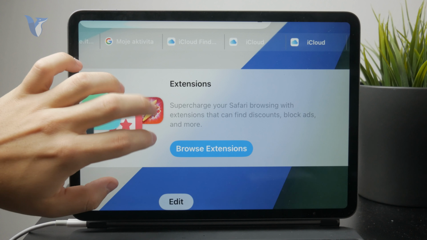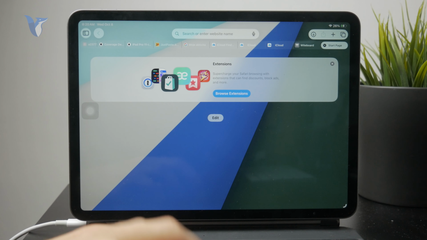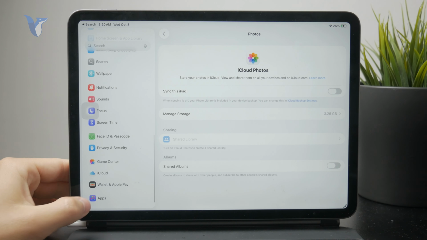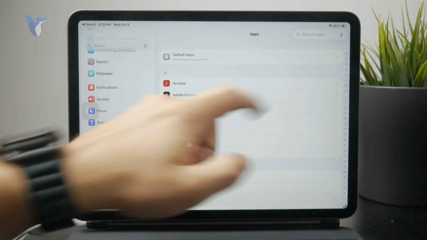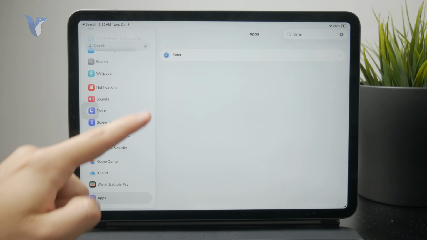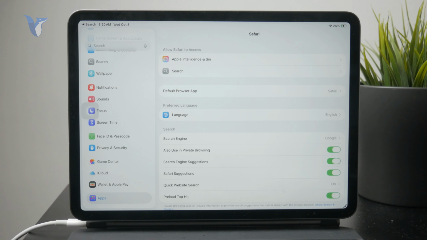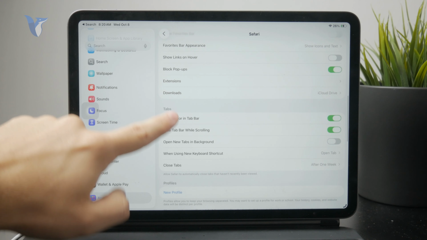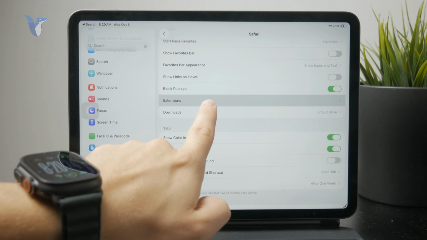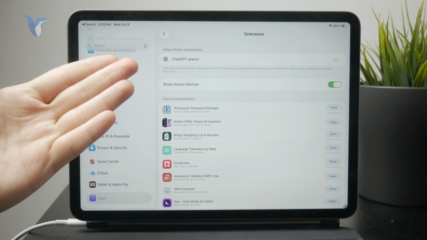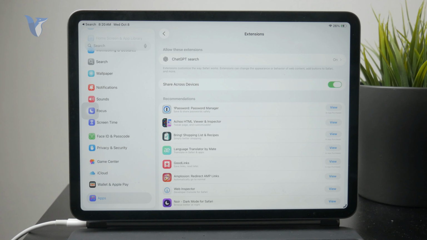But that's okay even if you don't see it, because you can still open up your settings and go to the apps section entirely at the bottom of the list, where from all of the possible apps, you can go to the Safari section. And right there, you can also find the extensions, which of course are from Safari. So you can manage those which already are installed, like you can enable them and whatnot. But you also have the ability to explore more extensions right there.